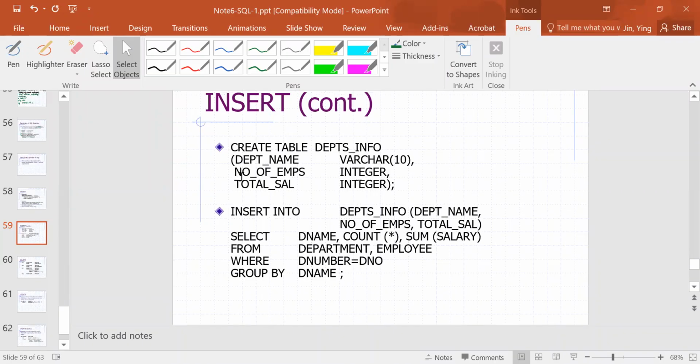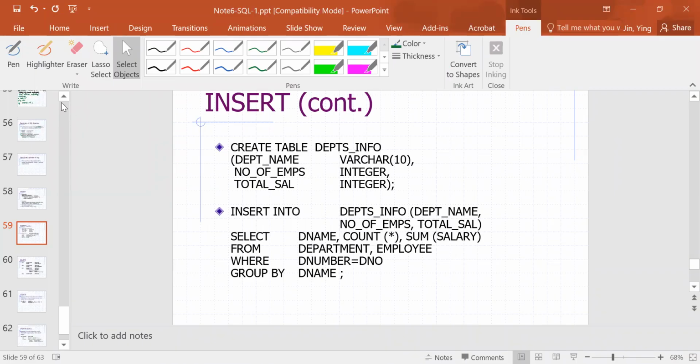Say I have a table here and I create a table. Whenever you do a create table statement, you are going to have a base table in the database, meaning physically on the disk, something saved on the disk. That's what a create table statement does. This create table statement has department name, number of employees, and total salary. In other words, for each department name, I want to know how many employees there are and what the total salary is. And this is pretty much like what we did, right?